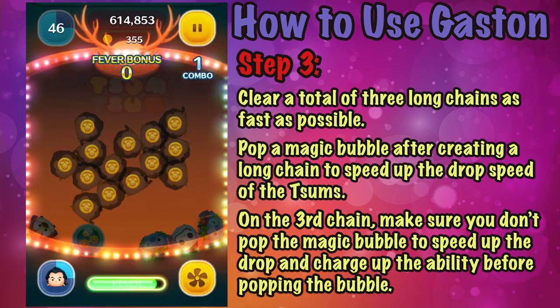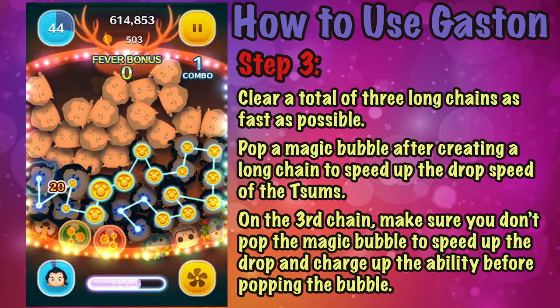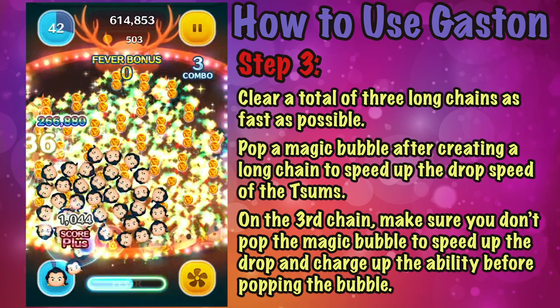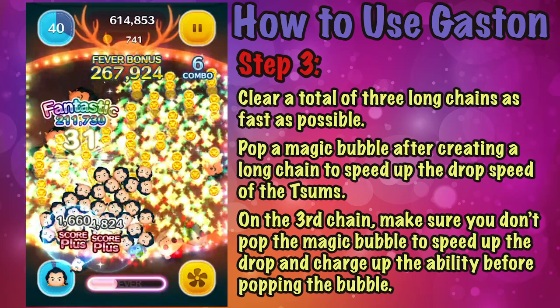The gun will go off, and then after that, a bunch of Tsums will fall from the sky. So you just want to chain this as fast as possible, and then pop the bubble. Second chain, same thing, chain as fast as you can, and then pop the bubble.